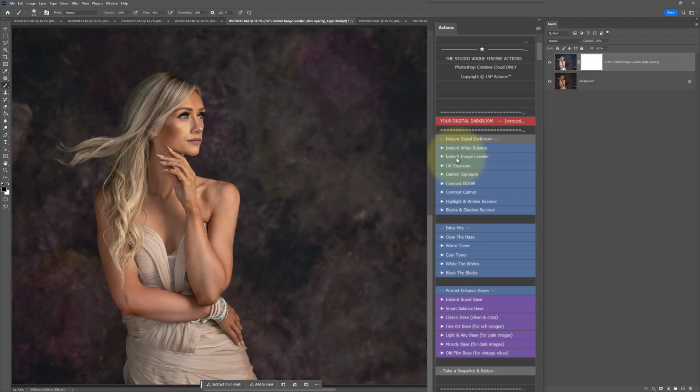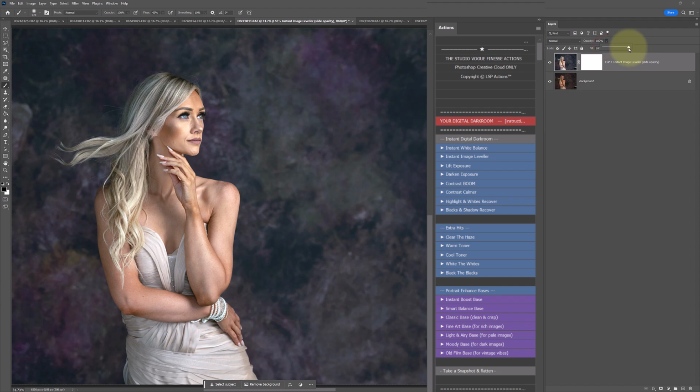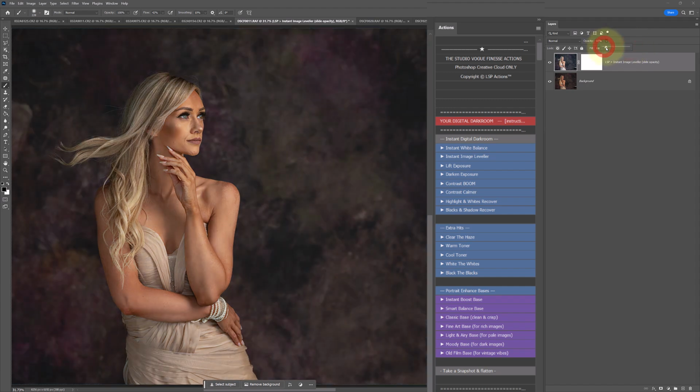We've shown you white balance. This will balance your image out, levels the shadows, the highlights, the tones, and everything. So this image we've got on here is pretty perfect out of camera, but if something went wrong, if your white balance, your exposure, anything like that wasn't quite right, Instant Image Leveler is going to balance it out. And you can change the opacity. The opacity is how strong this shows. You just slide up here on the opacity slider. For example, that's super strong. We don't need that for this image. So you can just slide this around until you're happy. See that? Before and after. Really mild tweak, but really beautiful.